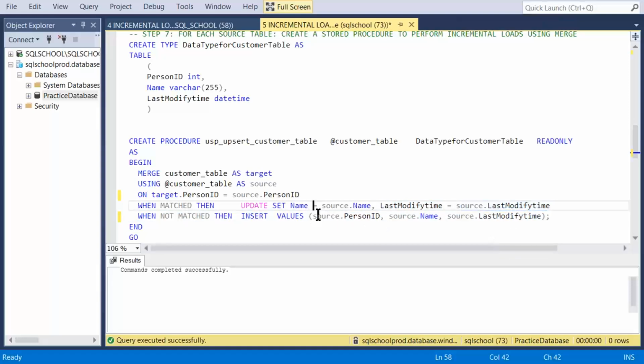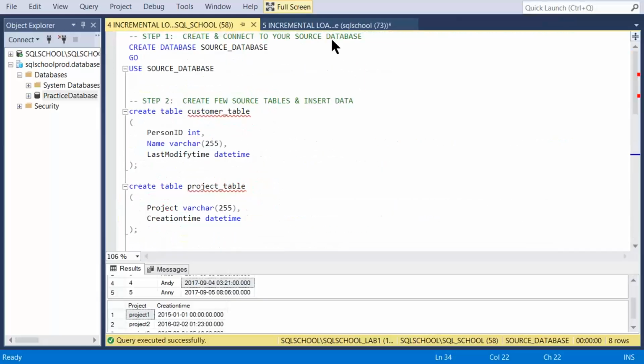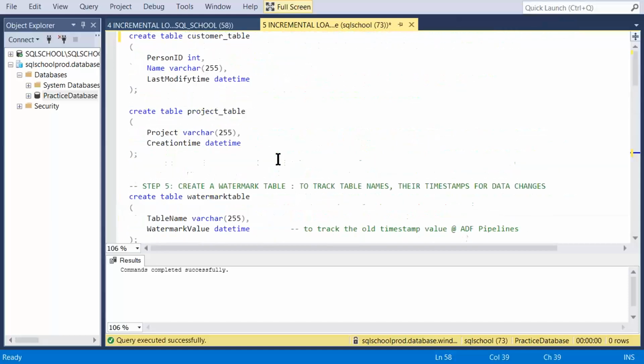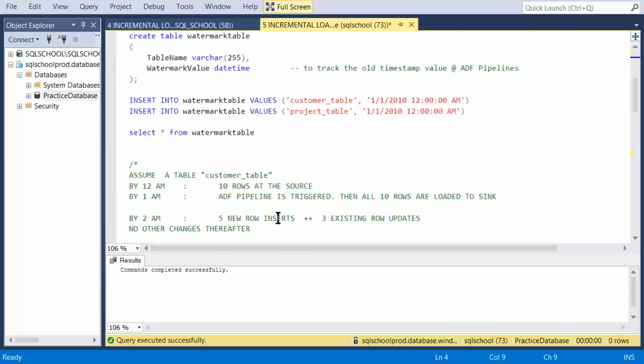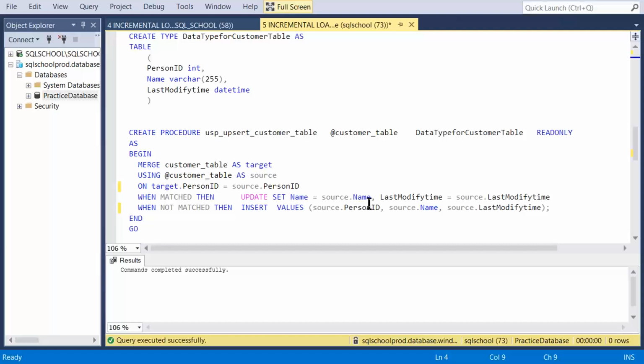What are these? Name equal to source dot name. This is the source dot name, and the name on the left is nothing but the target table name. So: target table name equal to source table dot name, and target table last modified date equal to source table dot last modified date.